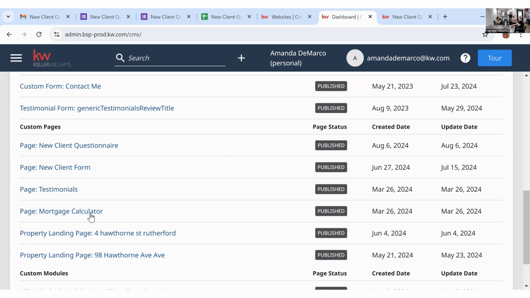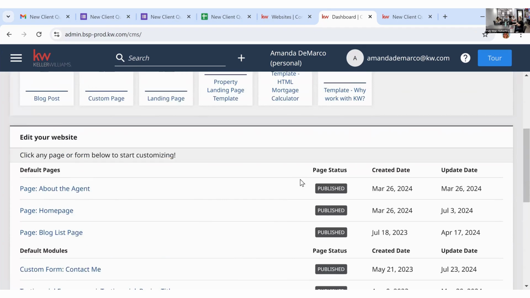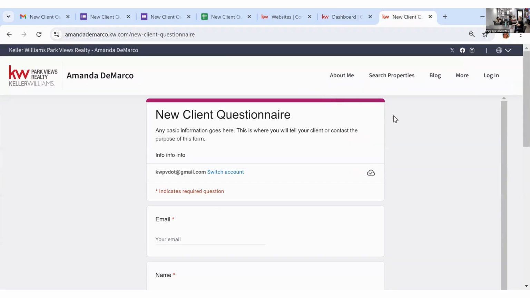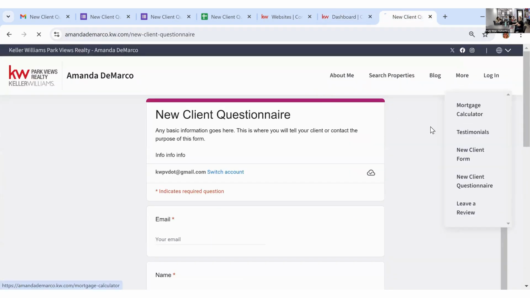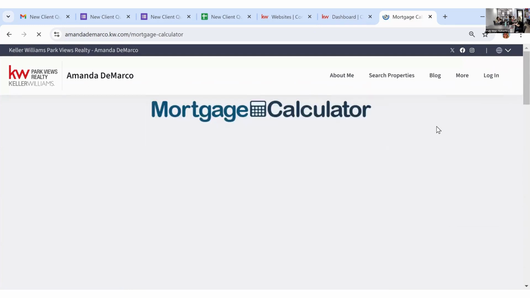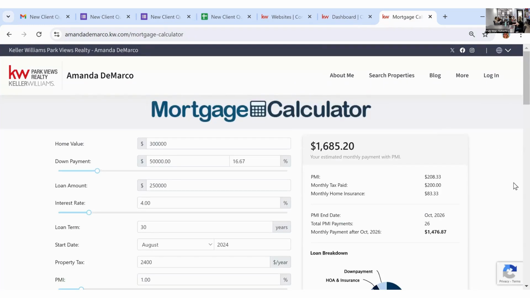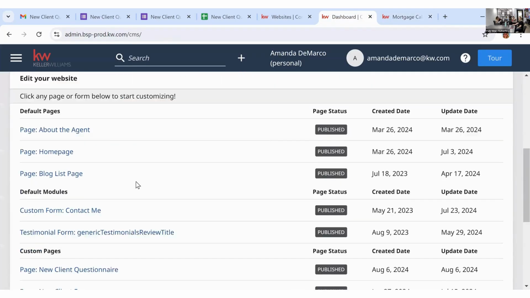But you can also see other types of pages. You can do mortgage calculators, what's your home value worth. The mortgage calculator is also an HTML code. They might now automatically have this page load for you, but if not, this page is exactly the same.